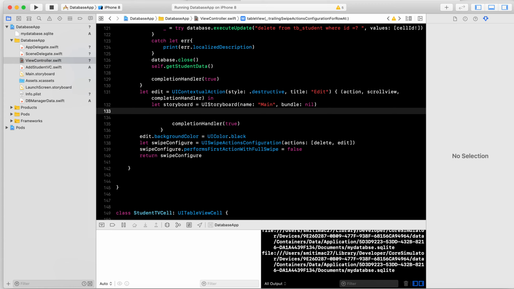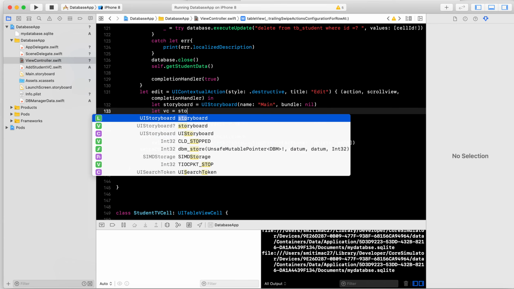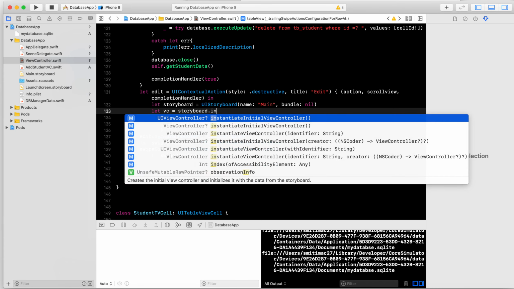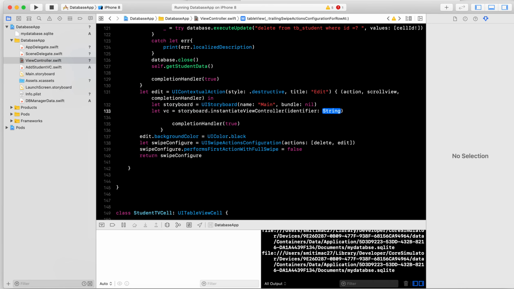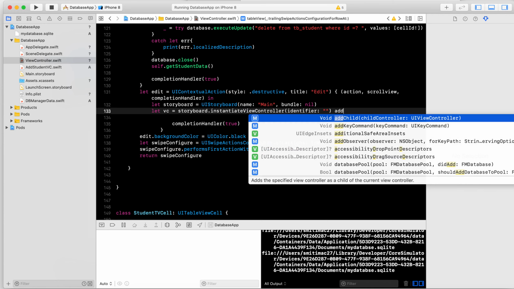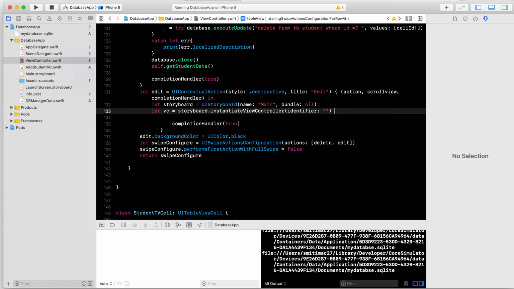I have let vc equal to storyboard dot instantiate view controller with the identifier. This is the identifier, and what we have, add student. Sorry, this should be as add student VC.